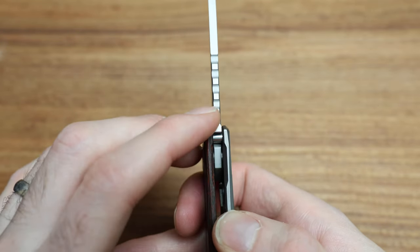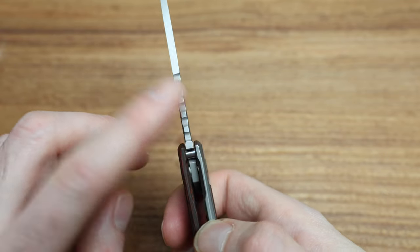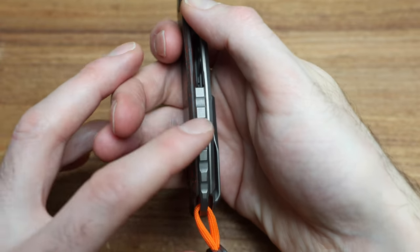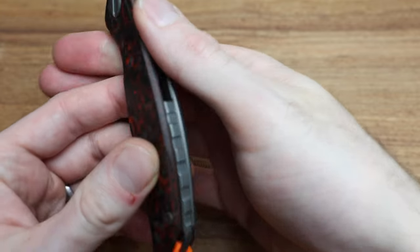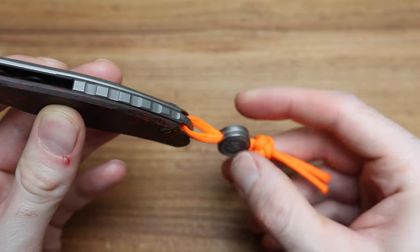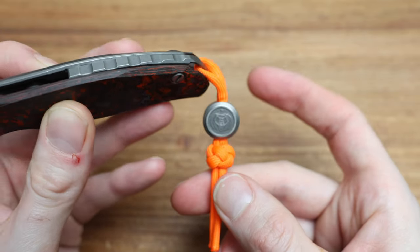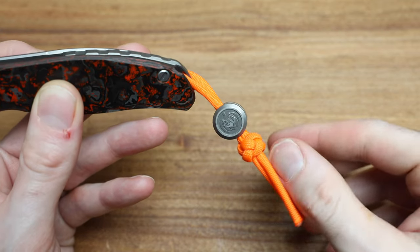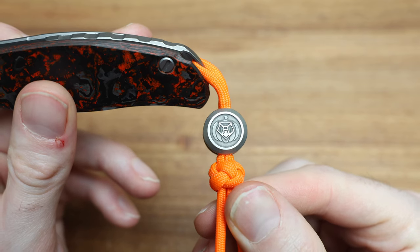So, you know, functional, but it's, in my opinion, pretty low, smooth jimping on the blade, which the pattern matches that backspacer. We've got some paracord on the back that's tied in a Shirogorov knot with a custom bead, a little Halloween pumpkin. If I want to focus on that, it probably helps show it a little better. But there's your Shirogorov pumpkin.